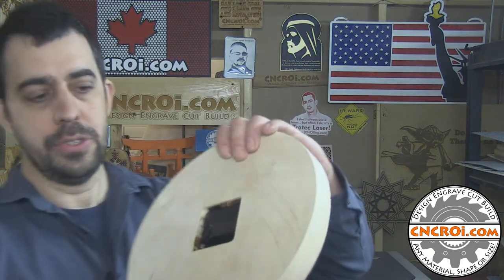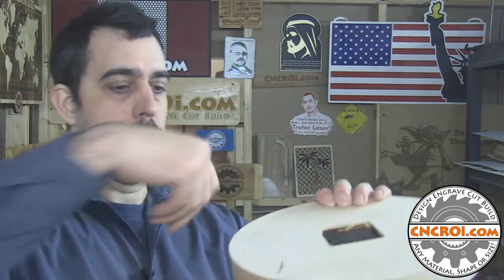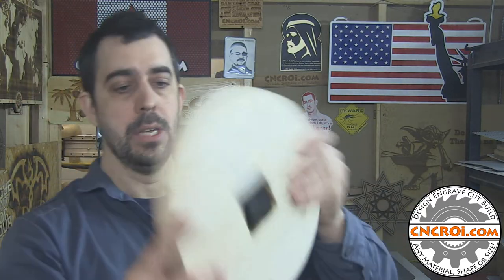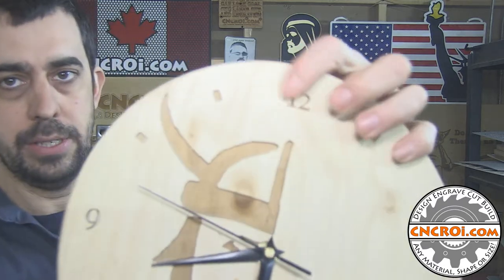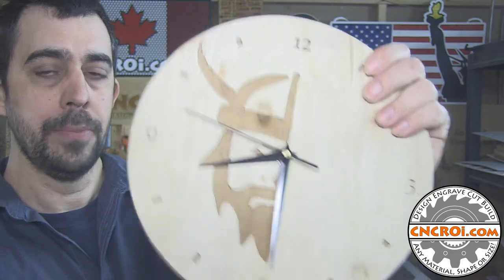Of producing a roughly similar result. In this case here, it's more efficient to use our CNC router to hollow out the mechanism area and to cut out the rough outline, then use the bandsaw, than it was to actually just cut completely out using the CNC router, flip it around, and then put all these details that you see here in the contrasting smoky color with the CNC router bit.